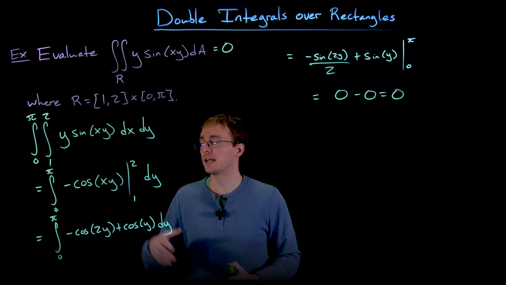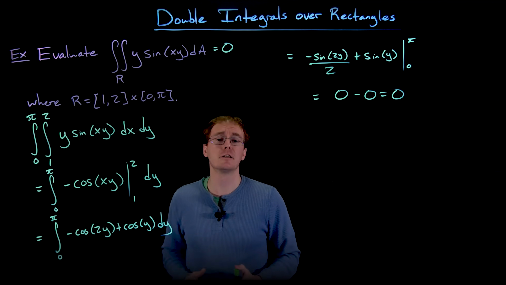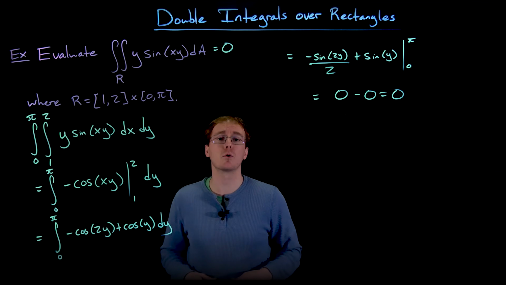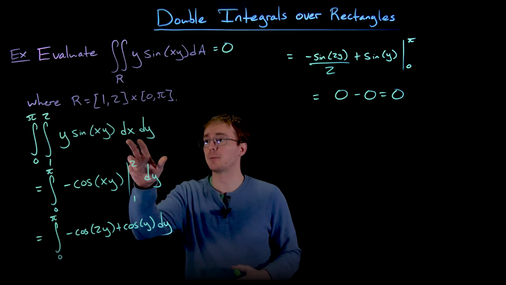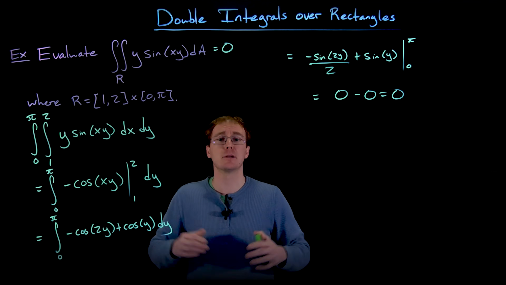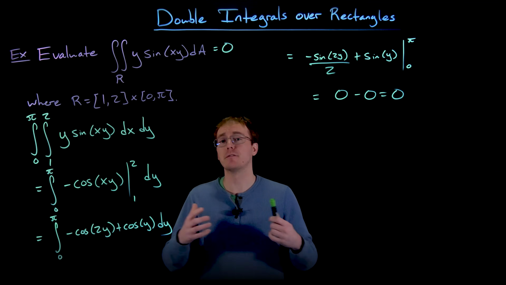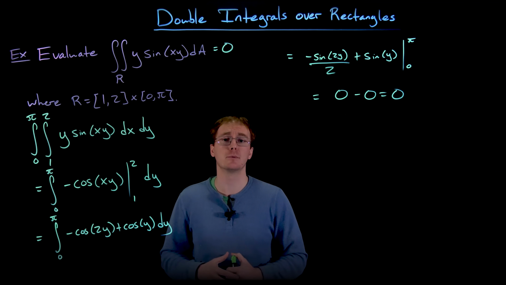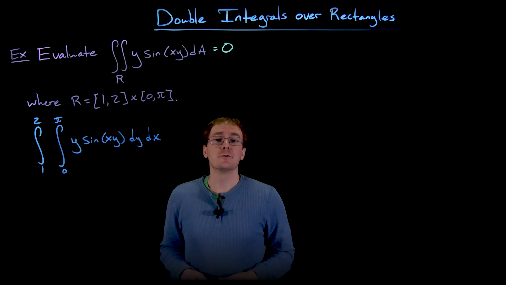And our process here was relatively straightforward. We only had to use a little u substitution really to find our antiderivatives. What we're going to see in just a second is if we switch our order of integration and integrate with respect to y first and then with respect to x, this whole process is going to be a lot more complicated. And a point of going through that is to illustrate that sometimes the order of integration can make a really big difference. All right, so we're running through this example again.